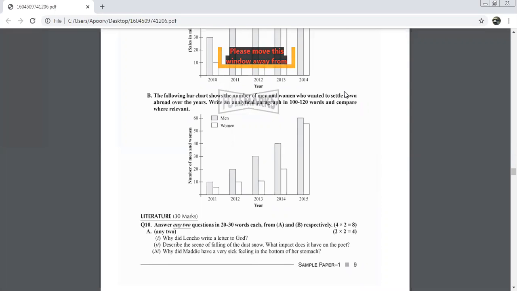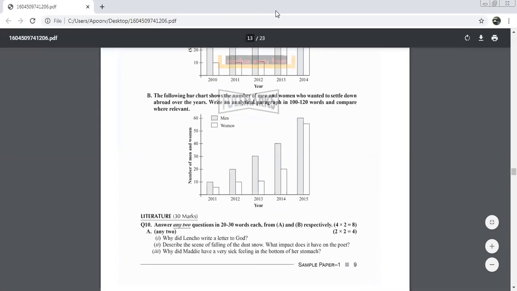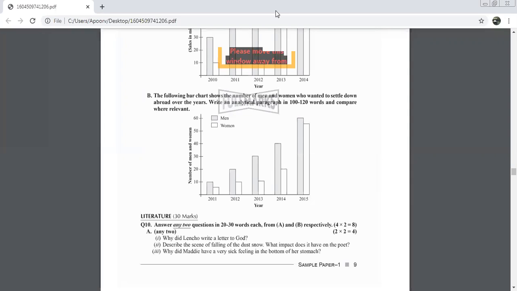Ma'am, in 2012, the number of men and women increases, but the ratio decreases. The ratio of what to what, beta? Men to women. Okay, fine. He's talking about the difference in the ratio. That has gone down, but otherwise the general number has increased. This is a new thing which he has observed. That's nice. The general conclusion is that no doubt it has increased, but the ratio has decreased. Do you agree with what he's saying? Just try and get an estimated number in 2011 and 2012. Is the ratio increasing? What was the approximate ratio in 2011, Fawaz, according to you? Because you have given this observation.